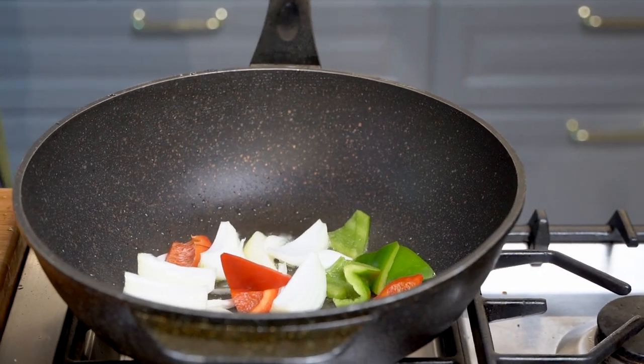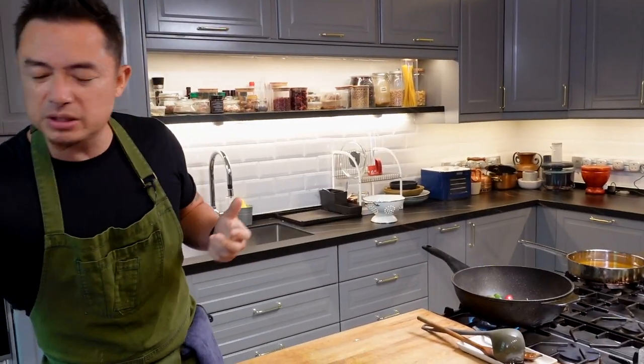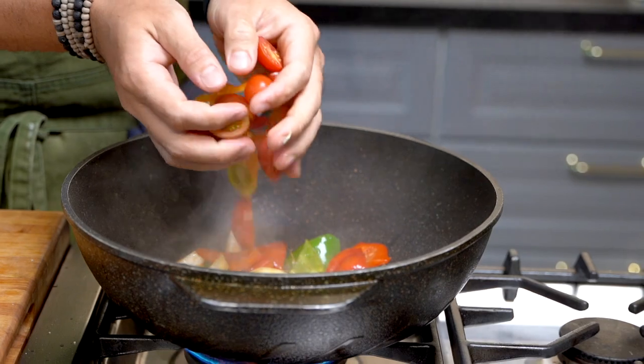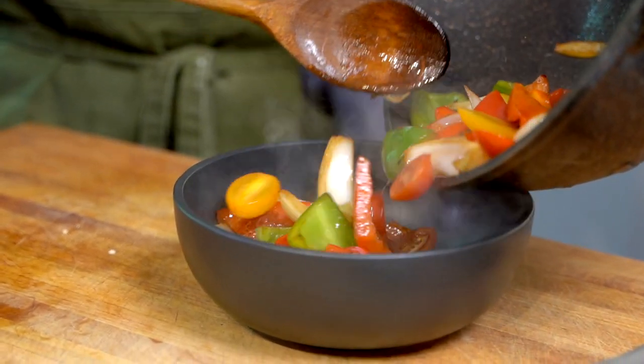Before we carry on with the sauce, I want to flash-fry the condiments — the capsicum, onions, and tomatoes — first, because that gives a lot more flavor to the dish. A little bit of oil in a hot pan, get it nice and smoking hot before we add the condiments because you want that char. I'm going to add a splash of soy sauce to flavor the condiments and help caramelize and char them. Tomatoes go in too. We're not cooking these too long — I don't want the condiments to turn soft and soggy. This way they stay nice, crunchy, and fresh. Look at the beautiful color!